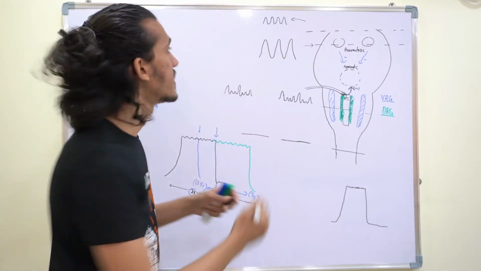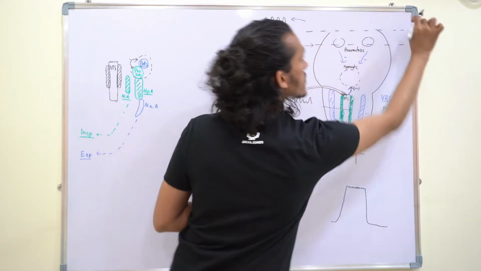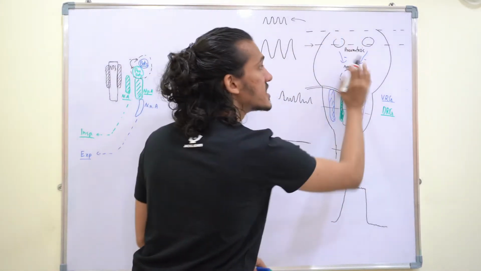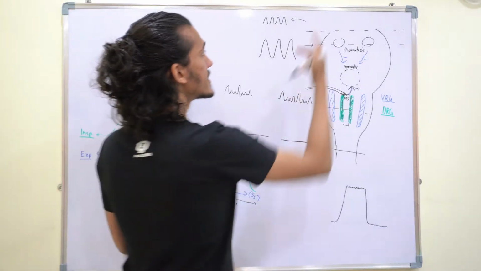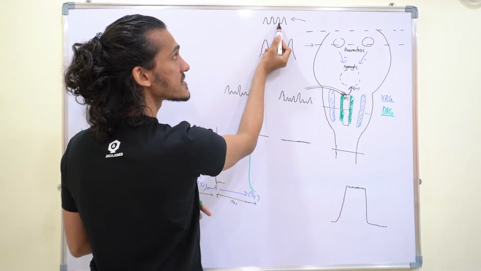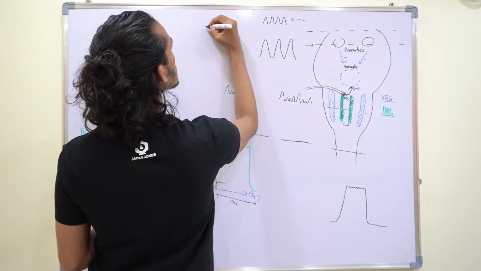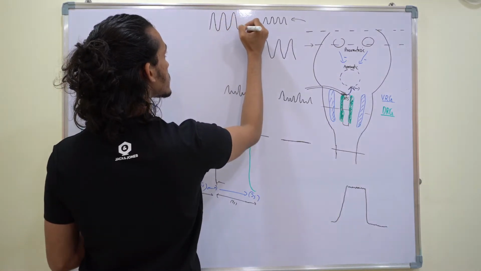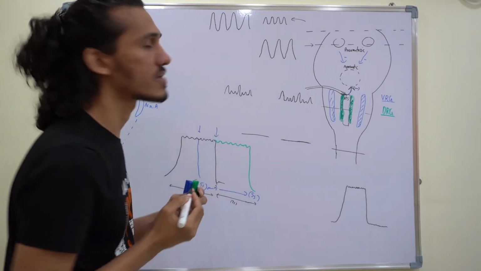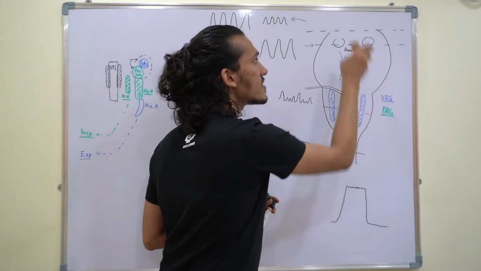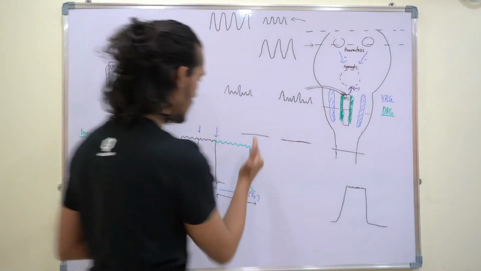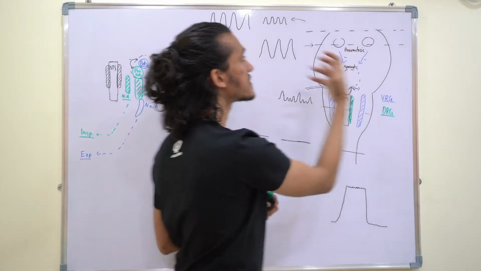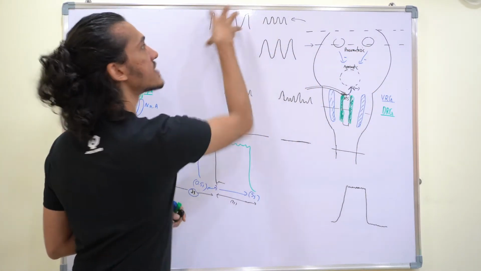Now let's see what happens. We have made a transection over here. The pneumotaxic center is paired, so that is normally inhibiting the apneustic center. But now we're cutting the vagus. So normally it's like this, but when we cut the vagus, what we see is the depth of respiration is increased. It's not difficult to understand. It has a similar role as the pneumotaxic center, to switch it off earlier, to inhibit it. So when that effect of the vagus is gone, there is a similar scenario over here.